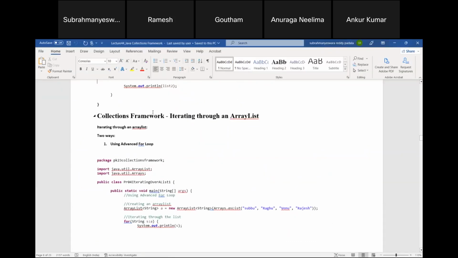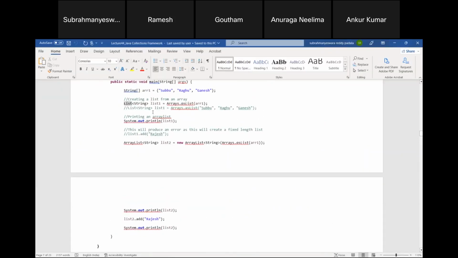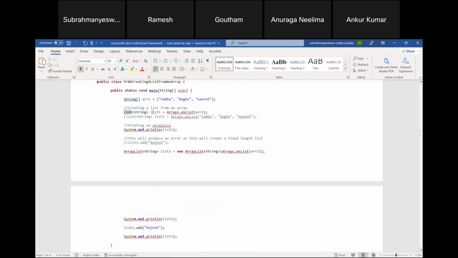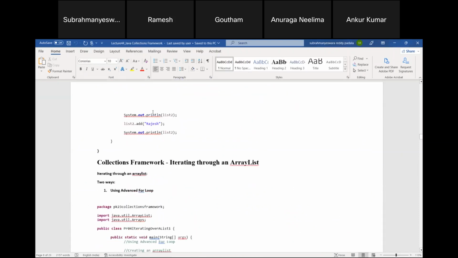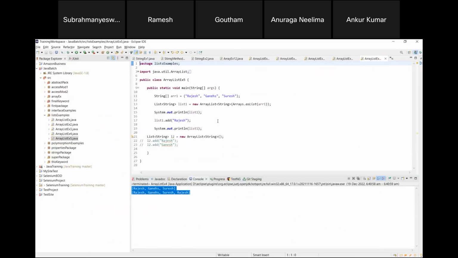Before this, we have created a separate array like this, right?